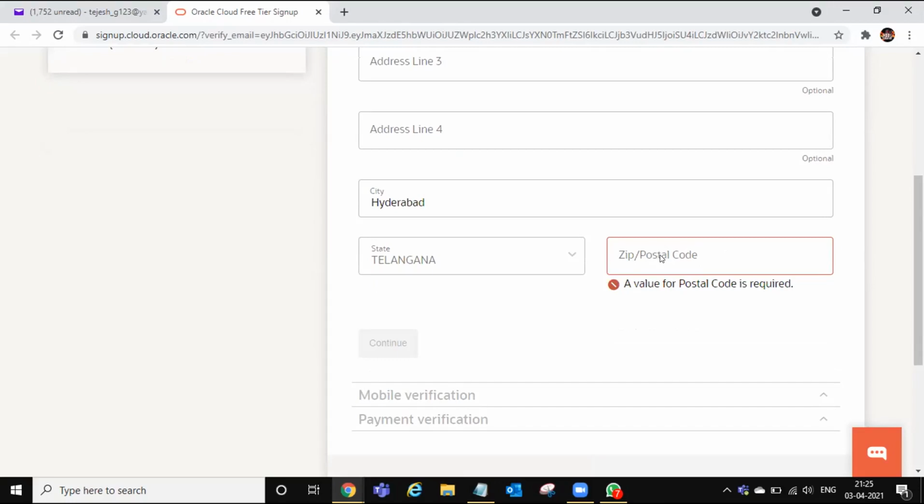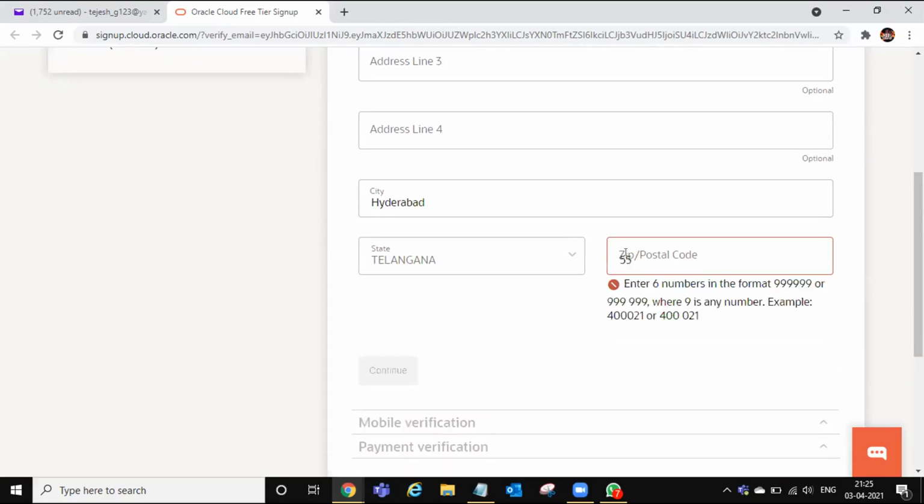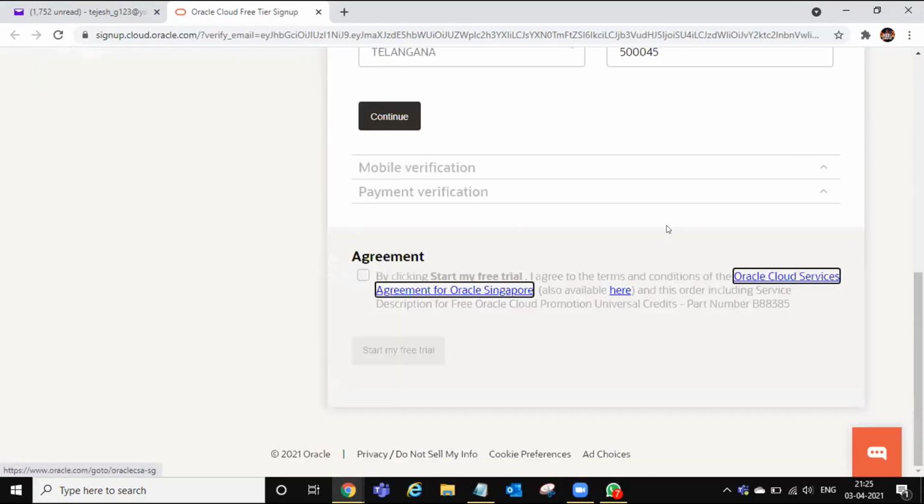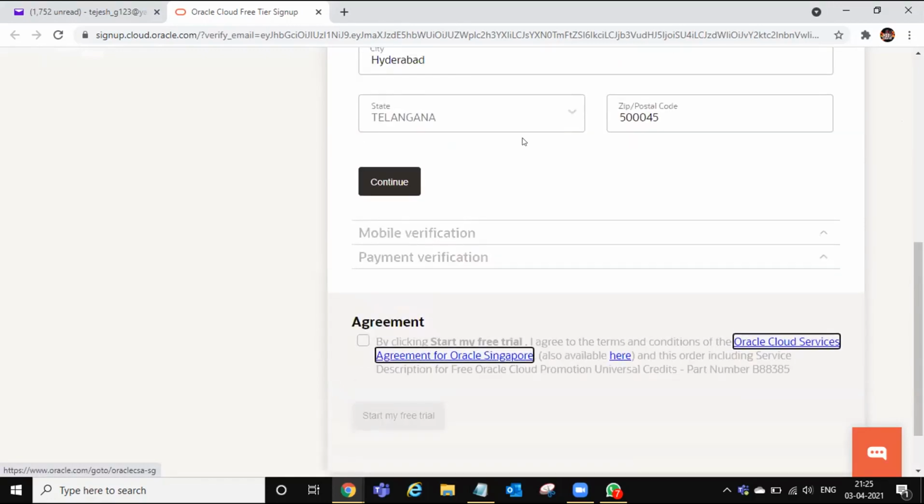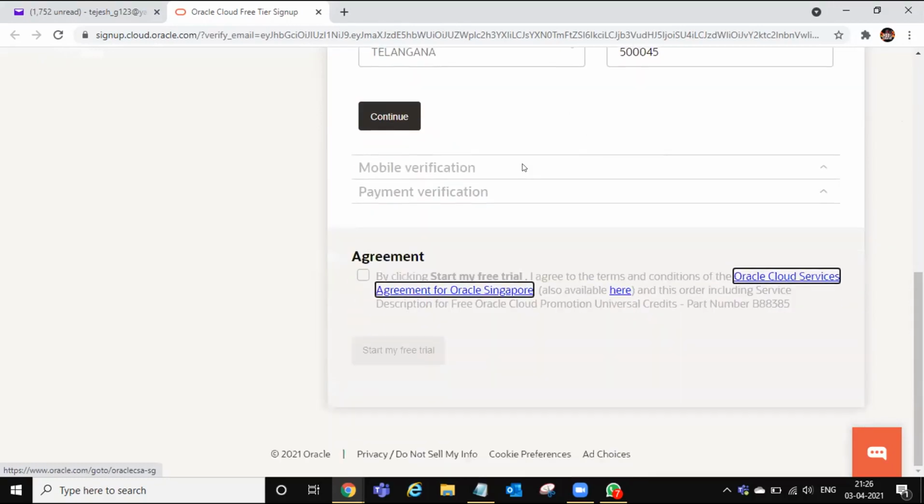Yeah, it's very slow actually. Ankur, in which browser does Oracle Cloud work efficiently, like IE or Chrome?